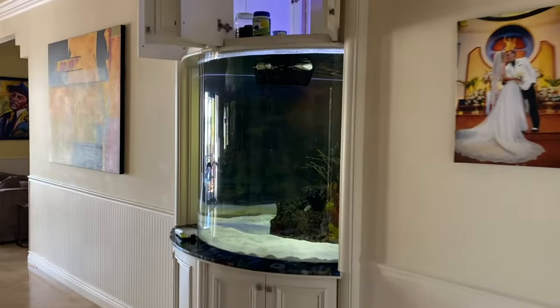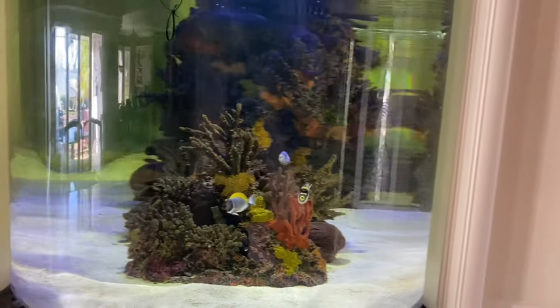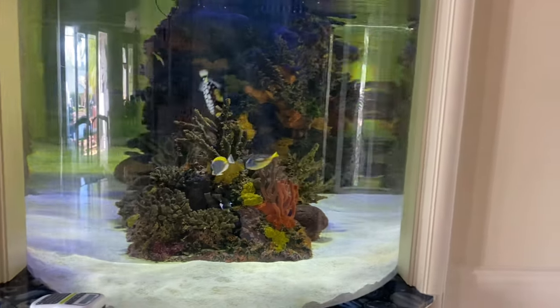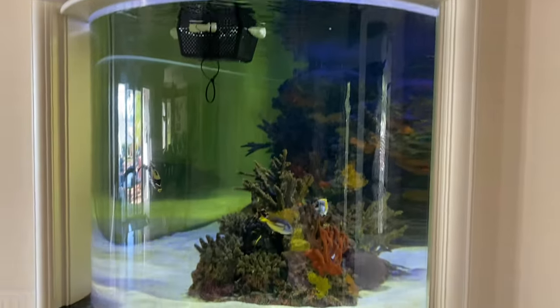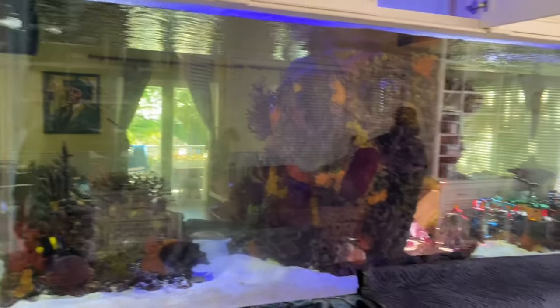So we're here at the customer's tank. I'm really excited to go inside and see what we're looking at, so without further delay, let's go. Right when you walk in the first door, this is what you see. This is like the hallway entrance to the house and this is one of the panels where you can see the aquarium. It's pretty dope. We got the cabinets open there. Check over here on the side — this is the kids' playroom. How cool is this?